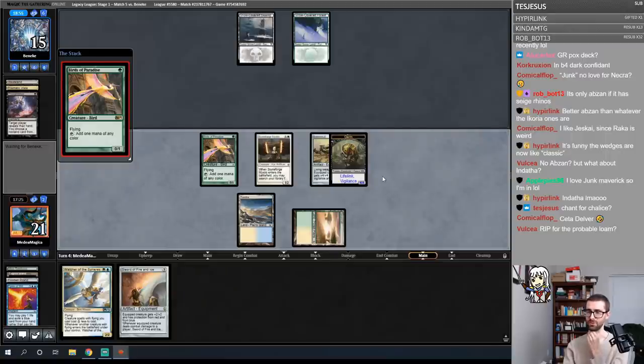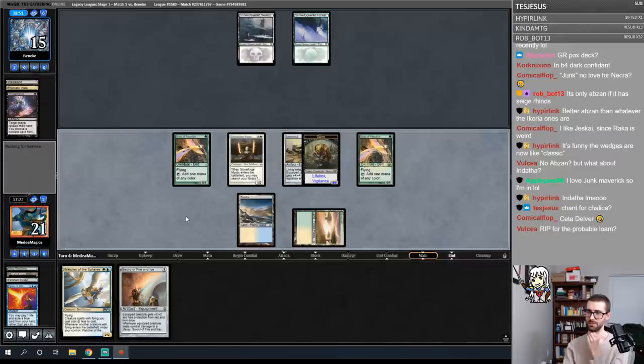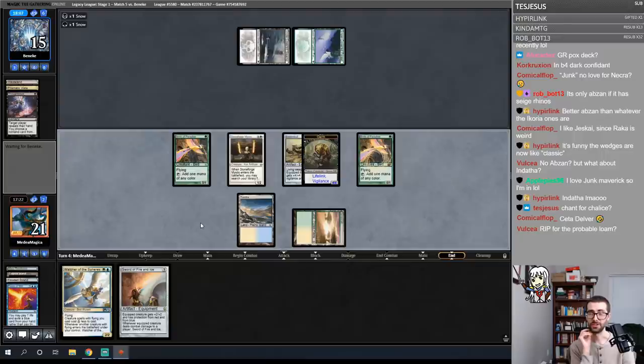Hopefully we're not just walking into some sweeper here. I don't think there's much I get to do about that if they do have one. What are they thinking about? They have to have something that's castable, right? It's not Assassin's Trophy because they would have just Assassin's Trophied the Batterskull on their turn before I could bounce it.